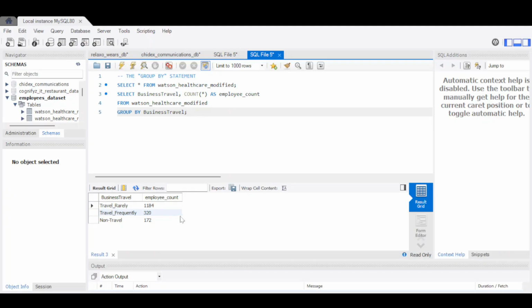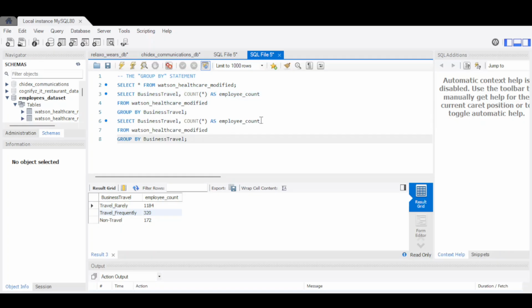So the business is growing. You can literally tell that the business is growing. Now you can calculate the average from here. Say the average income of those that travel rarely, and let's see if their income affects them. You might see that those that travel rarely have higher incomes because they rarely travel and they keep working. Do you get what I'm saying? Let me show you what I'm talking about.